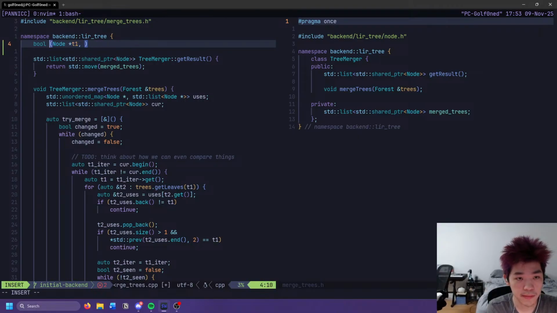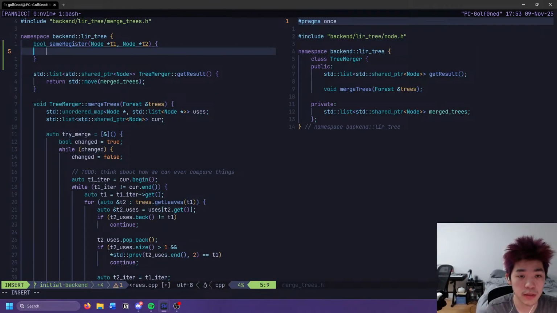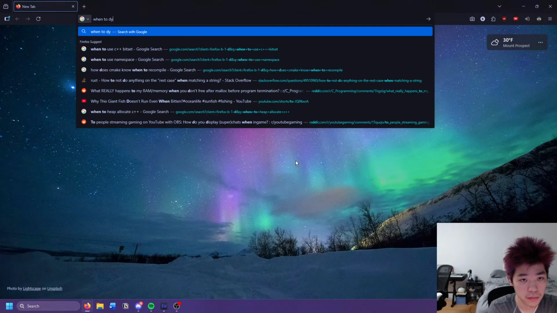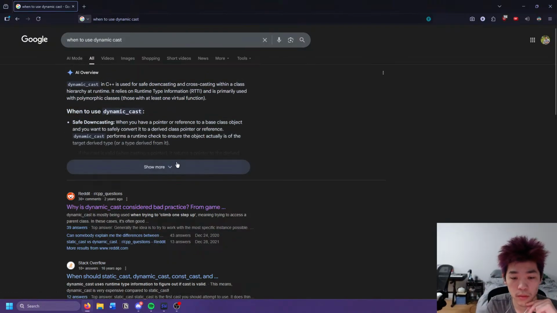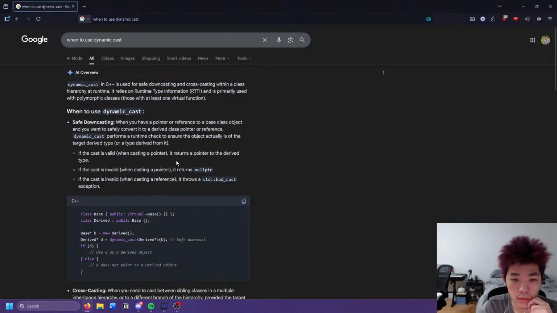I guess like same register? I don't know. I can do this, and then I guess we want to dynamic cast both. Oh, this is really stupid. I guess we could just static cast, right? I guess we're downcasting, so.